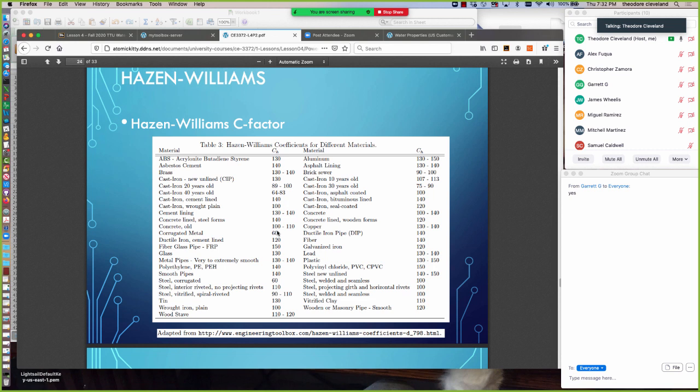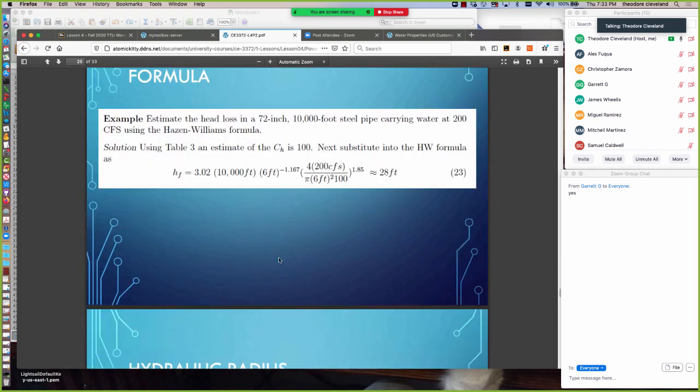We get to corrugated, it's like 60, and brick. Well, brick sewer is higher than I would have expected, 90. So as the number goes up, it's reflecting lower head loss conditions. So high number means smooth, low number means rough. So in the Hazen-Williams model, the frictional losses increase with decreasing value of the Hazen-Williams coefficient, decreasing numerical value.